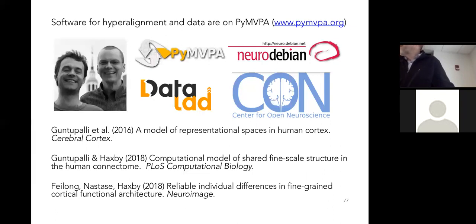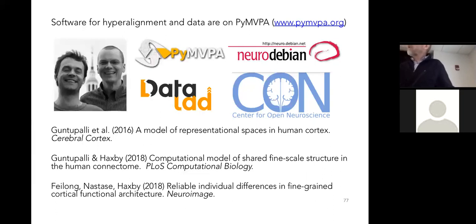Yeah, and Marvin Chun's connectome is based on connections between the whole brain, connections between cortical areas, rather than connections on a vertex by vertex basis. So there's a lot of information in that coarse scale whole brain connectome, or the coarse scale whole brain pattern of activity, that you can harvest with anatomically aligned data and get really cool results.